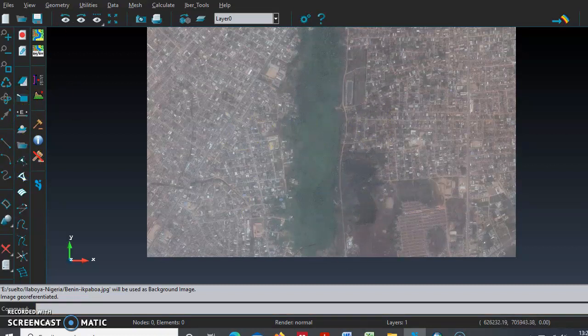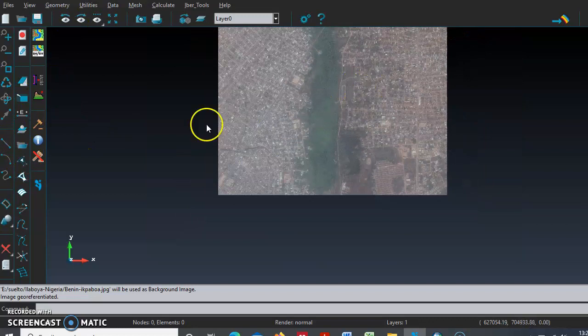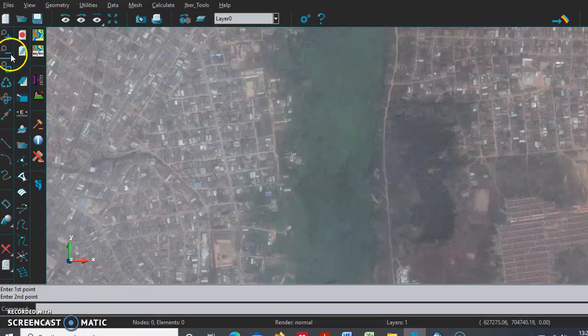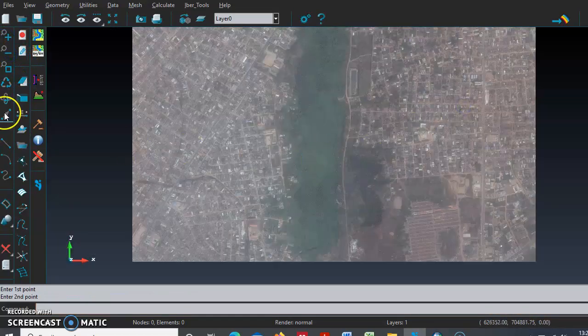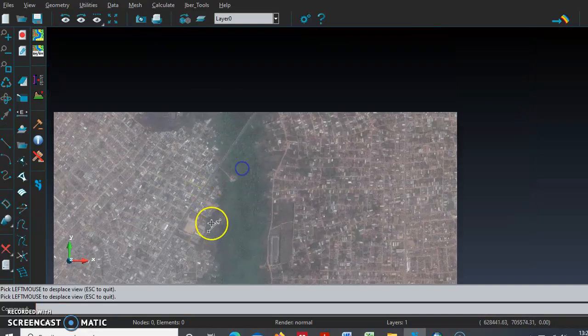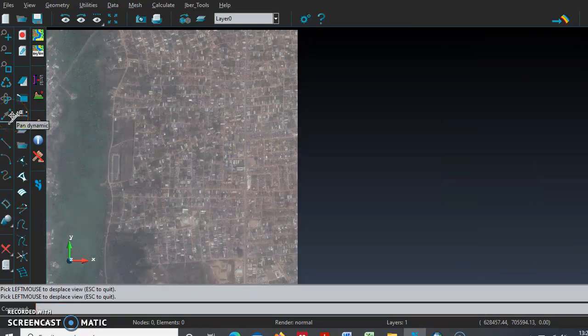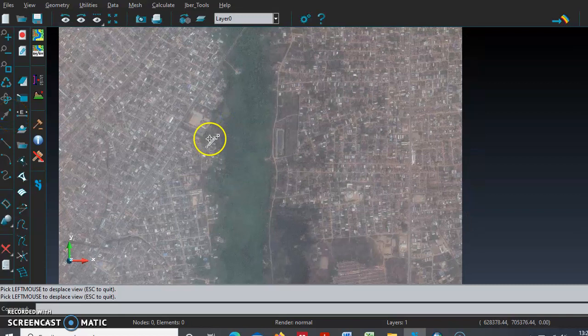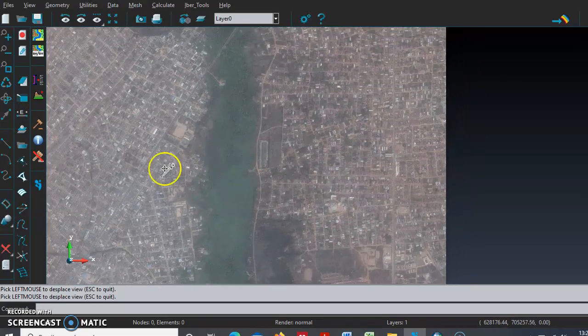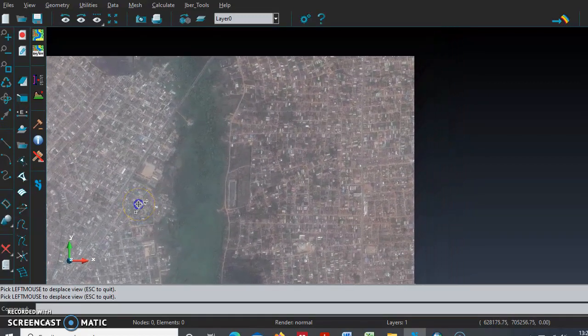You can zoom in with these tools, zoom out, and you can move with this one. You can pan with the pan dynamic. You make a click, move your mouse, and later another click.